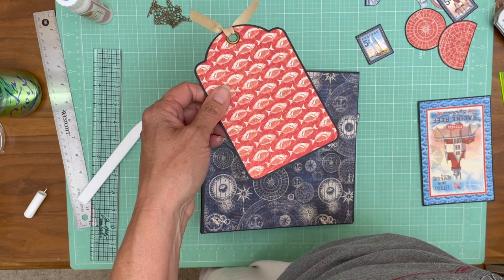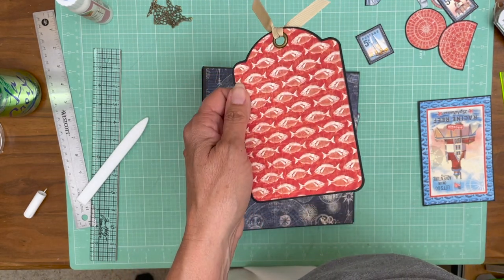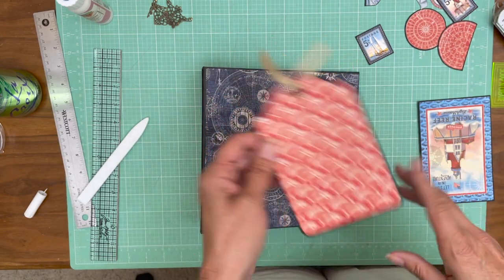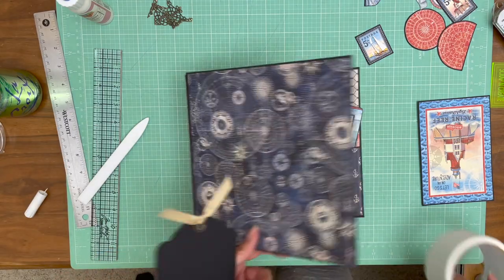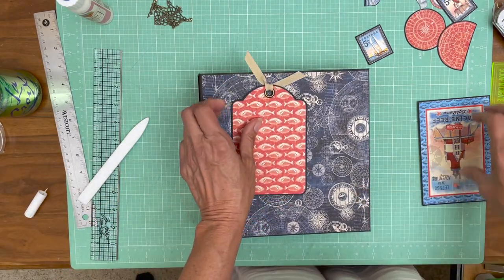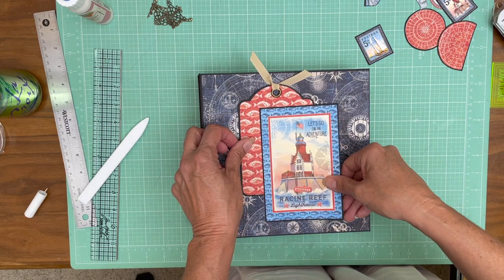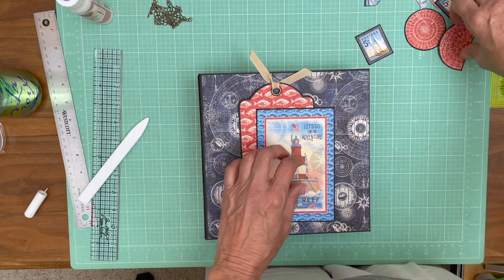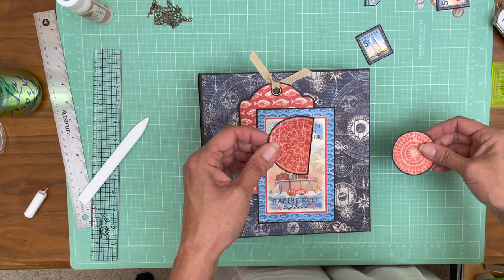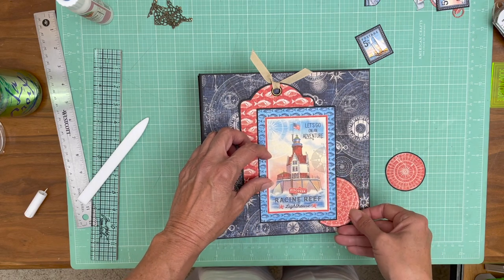I think by now you guys should know where this is coming from, but I believe it's a 12 by 12. I'm almost positive it's 12 by 12. I just can't remember if it's from the collection pack or the patterns and solids. So my plan is to layer the tag and this ephemera card, which I've matted with black cardstock. And then I've got these elements that I'm going to tuck in and around just to give it a little more interest.